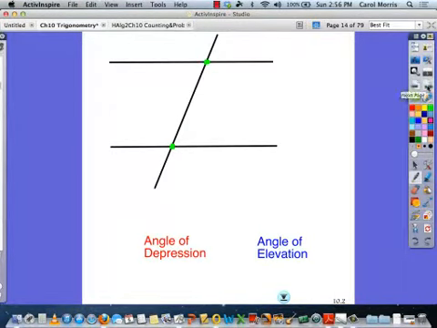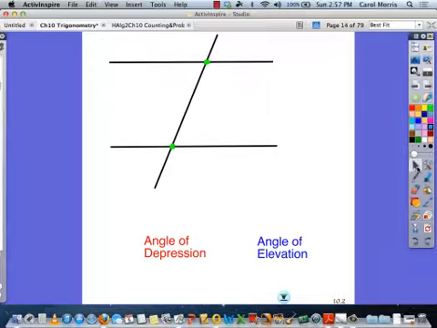Our next example, they're going to talk about real life problems, and they're going to say, well, your angle of depression equals your angle of elevation, your angle of elevation equals your angle of depression. True statement, but you have to realize where they're at. This should look really familiar, back from geometry, like two parallel lines cut by a transversal. And when you do that, you're talking about angle of elevation, angle of depression.